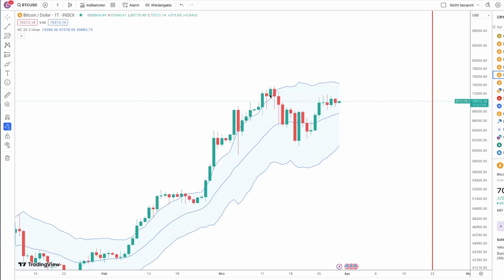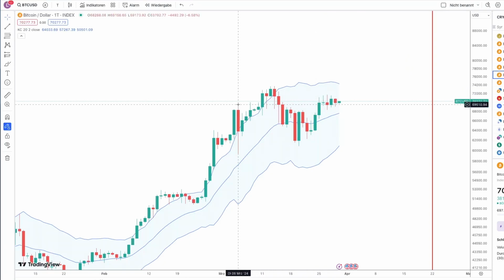For example, in the last few weeks we saw here daily candle closes above the upper line, and this showed us that we could expect further continuation to the upside. This is exactly what we saw until we broke down again in the channel, and we had here a consolidation around the middle line. Now we are above the middle line again, so this is more bullish than bearish. The low target of the channel is now around 60k. The upper line is around 74 to 75k.